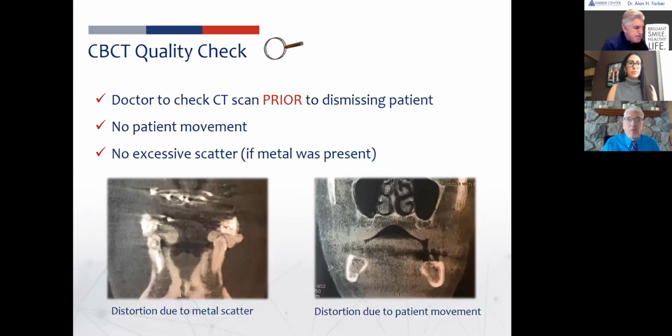Here are some of our actual scans that we've received that have been problems. One thing we find a lot of times is that the clinician's not even looking at the scan before it's sent. They're letting the assistant do it, and they're not checking. It's not to say they're not qualified, but too often the assistants don't really know what a good scan is. A lot of times we get scans where there was movement, or the setting was too fast. The one on the left had too much scatter because of metal. We're encouraging you, because all this does is take more time. Once you send your information, it takes us about 2 to 3 days to go into detail with your scans and start what we call segmenting. We go 1 millimeter slices through your scan, which to my knowledge, we're the only company doing that to get that kind of accuracy.